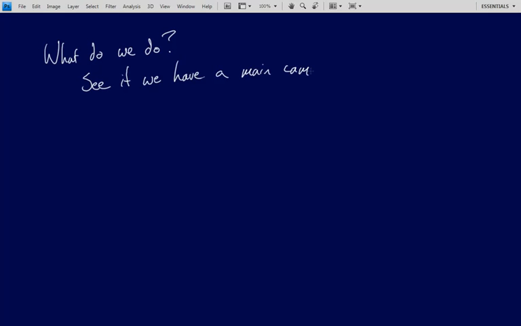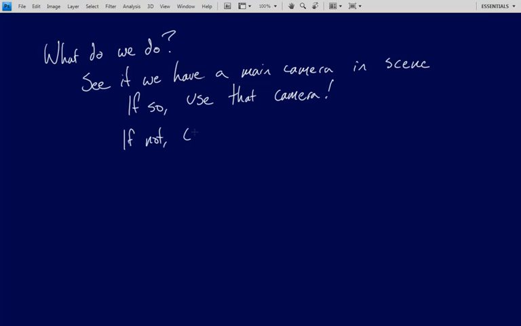If we do, we're going to take the tempCamera field and point it to it, basically use that camera. If not, we have to create a camera, create one and use that.